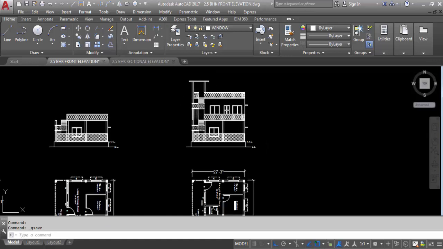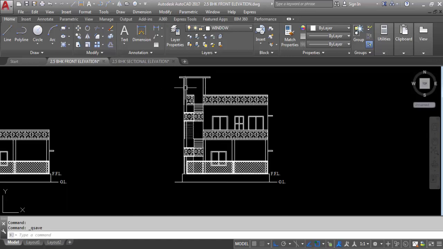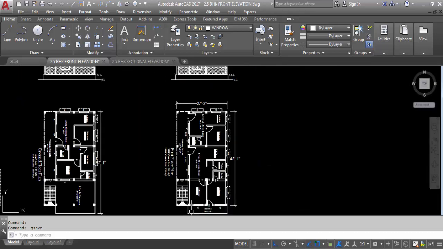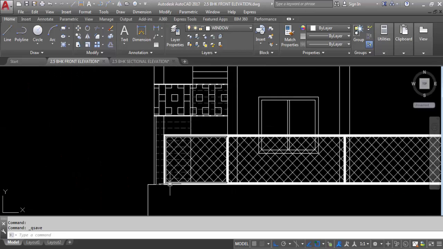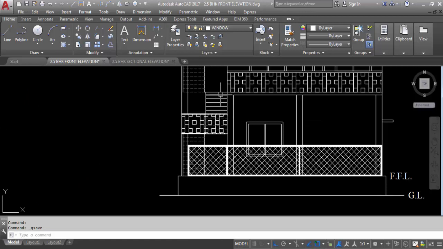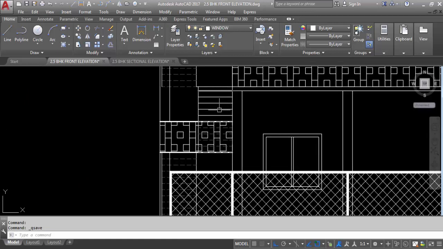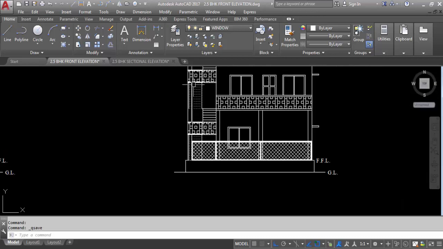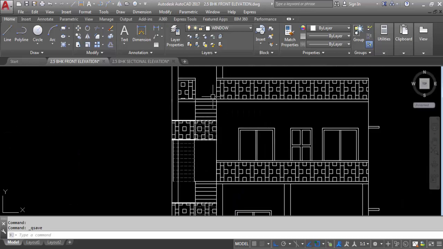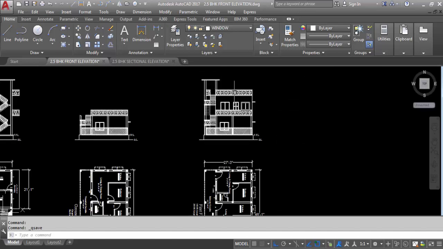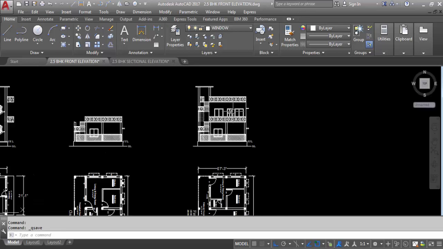So like this parapet wall, as you have created the parapet wall here, we have to see the sliding gate. I will show you. This is the staircase. In this way we are going. Then this side, again we are going this way. So we can see only this much steps. Again we are coming this way and this side. Again this is the last flight. So this is the ground floor and this is the first floor.